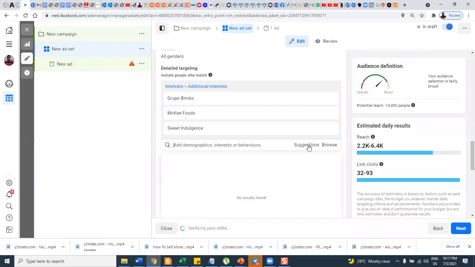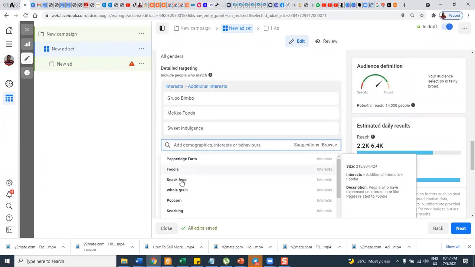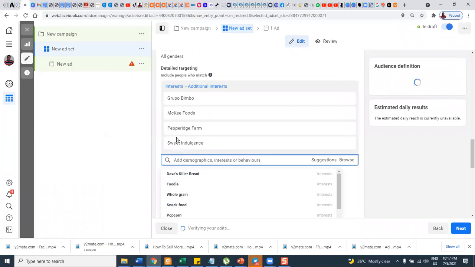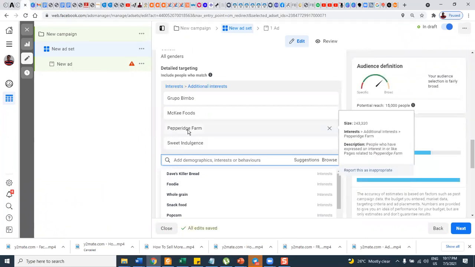Can we find suggestions for it? Okay, can you see that Pepper Ridge Farm? We saw something like this before. I don't know if you can remember. If you are in doubt, you can go to their page and see what they do. Does it really tally with cake baking, cake making? If you are in doubt about Pepper Ridge Farm, you can Google it.